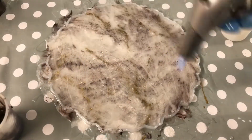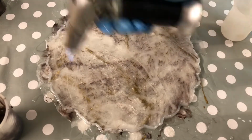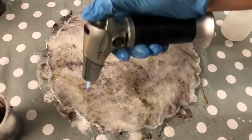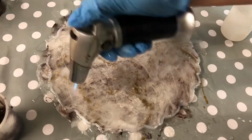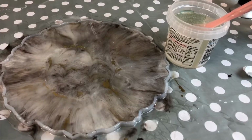So at this point I ran out of my resin, and here I am just using a heat torch to pop the bubbles, and then I will leave it to cure.